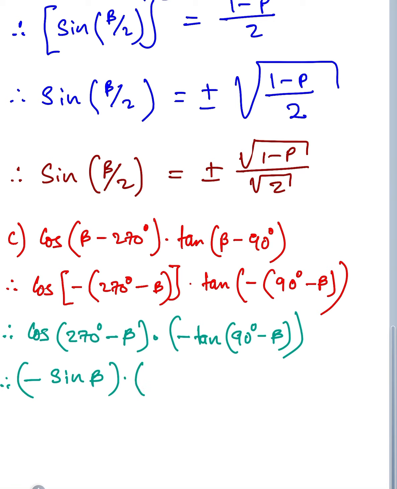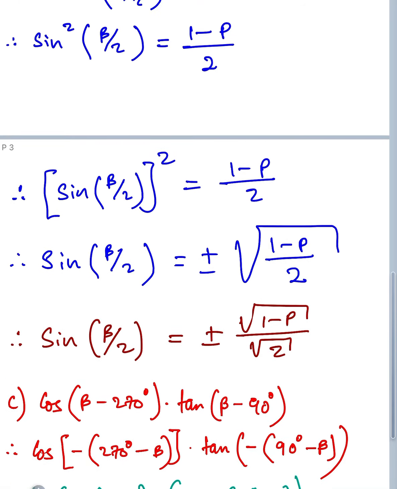Multiplied by, now you are going to think about it again. Check, it is tangent of 90 minus beta. If you check, this belongs to the first quadrant. It's 90 minus some reference angle beta, which is in the first quadrant. What I will then do is, in the first quadrant, I will say that everything is positive, but there's negative right here. So hence, I'm going to have a negative of the tangent of beta. So this will then simplify itself to say, well, the negatives cancel each other. So I'm going to say, well, this becomes sine of beta.